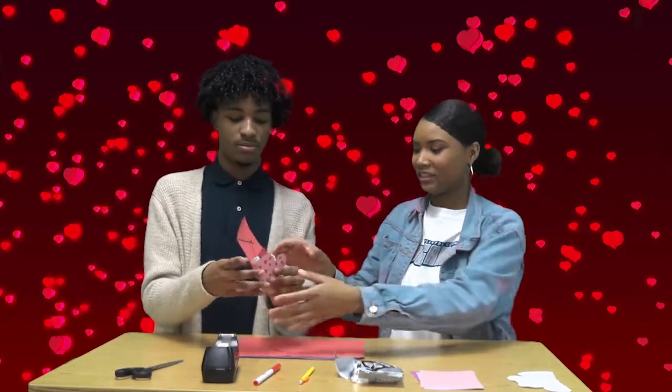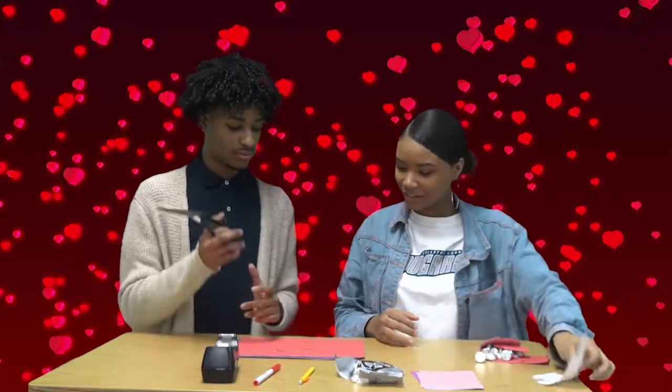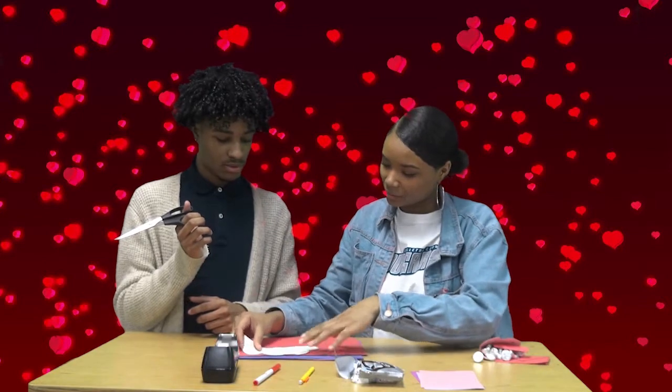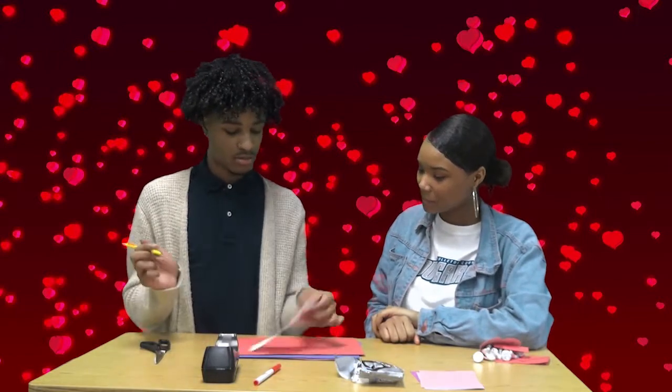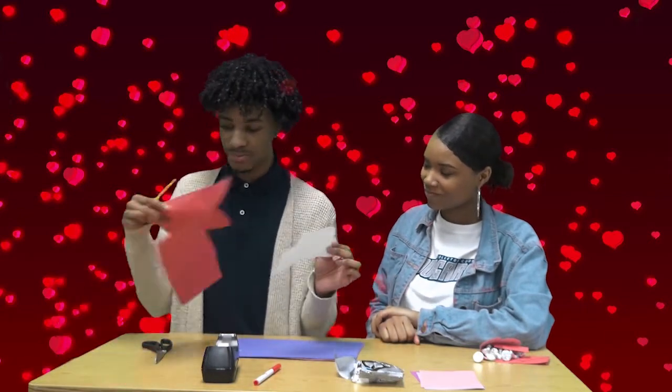Okay, just put this to the side. Okay, first you would trace this onto any color paper you would like. Okay, I'll use this one because it's mostly done. I'll just cut it out. I am not the best cutter.